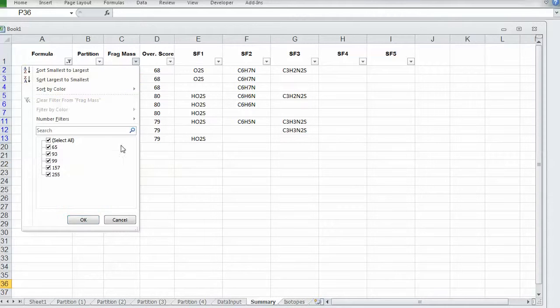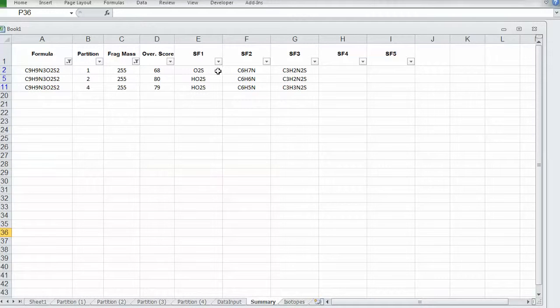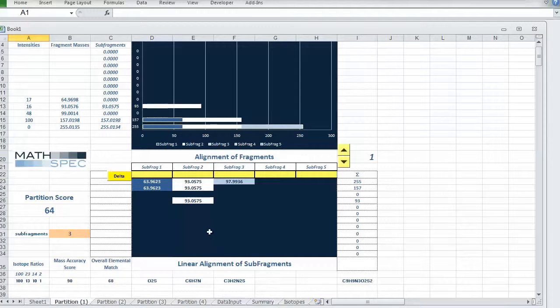I can also just choose the deprotonated molecule. In this case, it's been neutralized by the addition of a proton, and this is getting rid of the fragment assignments, and it's a little cleaner to look at. So basically it looks like the molecule is three pieces with these formulas, plus or minus some hydrogens, and this is one possible alignment, and here's another.